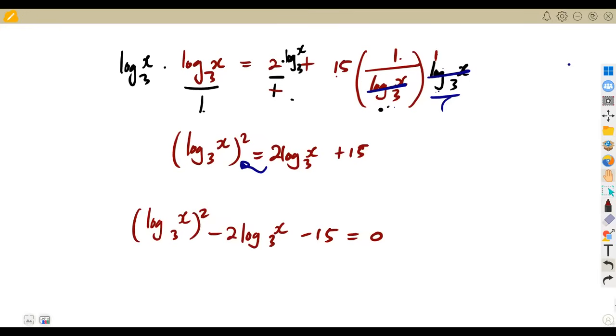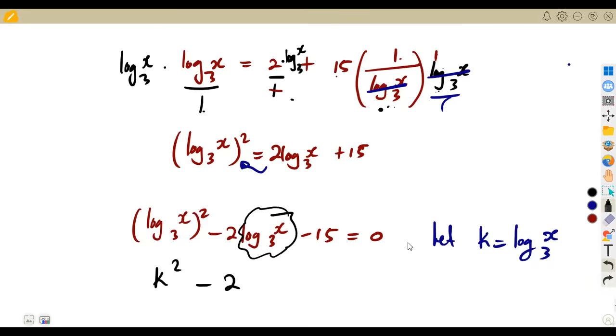Remember our equations, guys. Or if you don't want to have confusion, since we can see that we now have log x base 3, which is common, I can just introduce a constant there. Let k be equal to the logarithm of x in base 3. So if k represents the logarithm of x in base 3, I'm going to have a new equation. Here it's now k to the power of 2. So you're going to have k squared minus 2 times the logarithm of x in base 3, which represents k. So it's going to be k minus 15 is equal to 0.